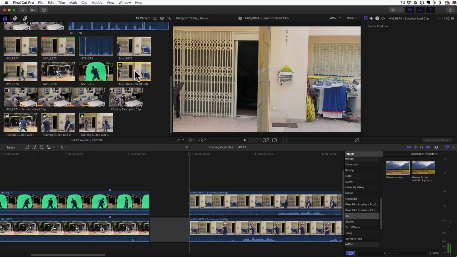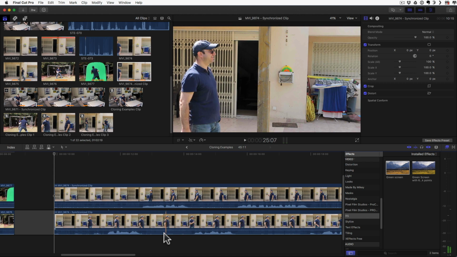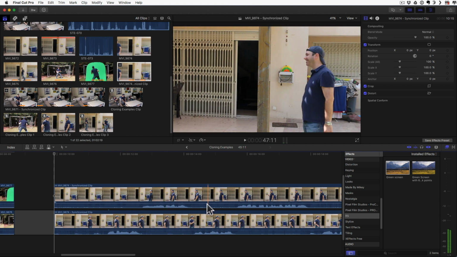Okay, so I've already taken those two pieces from this clip and I put them one on top of the other. Now I've used the audio waveform here, you can see here and here, to align those correctly. So when I have silence here, I know the other guy is speaking. And here I have silence, so the other guy is speaking. I've timed it pretty well when I filmed it so that I don't have to make any fixes.